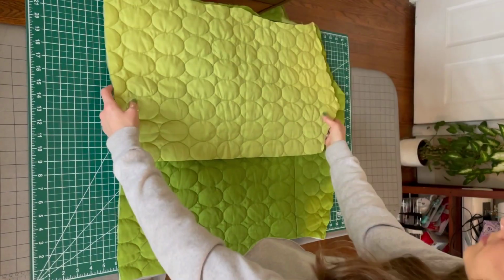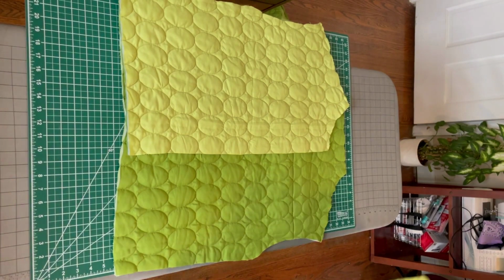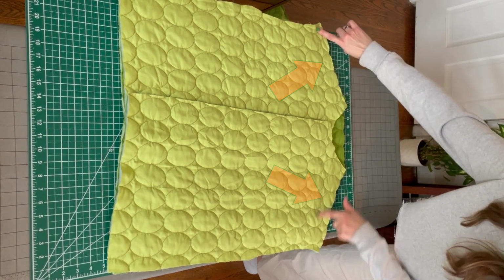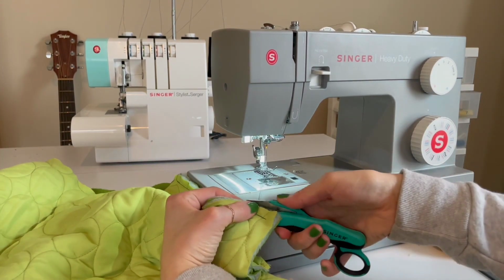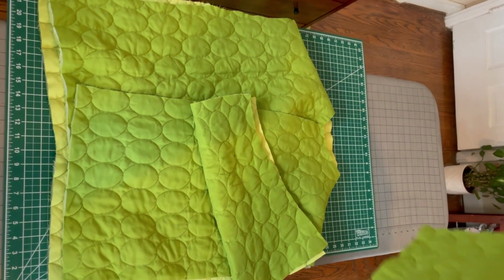We can start connecting the 2 front pieces. I'm laying them down right sides together, and I'm going to sew them at the shoulder seams, right where those arrows are pointing. All right, we are really speeding through this. Now it's time to attach the sleeves.